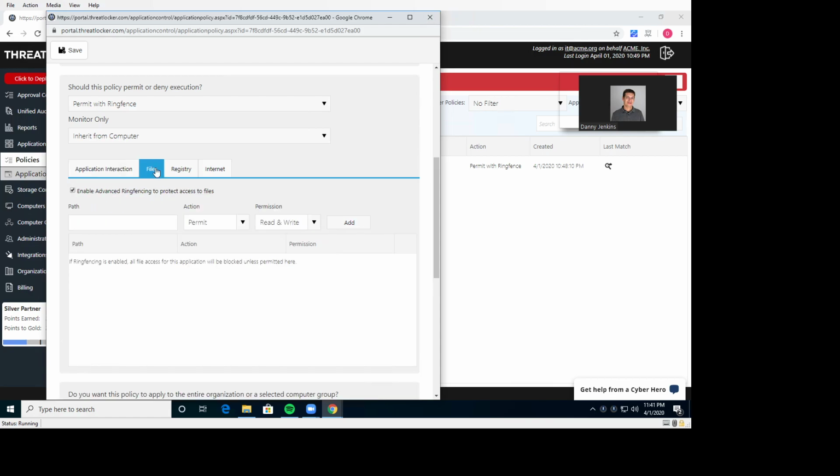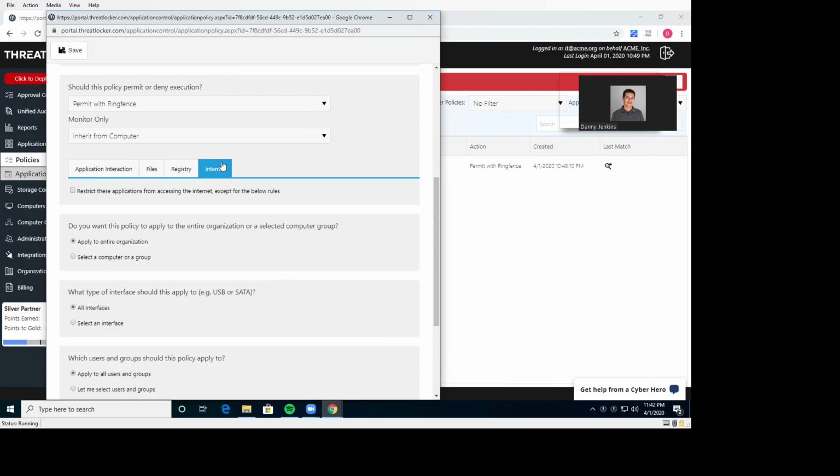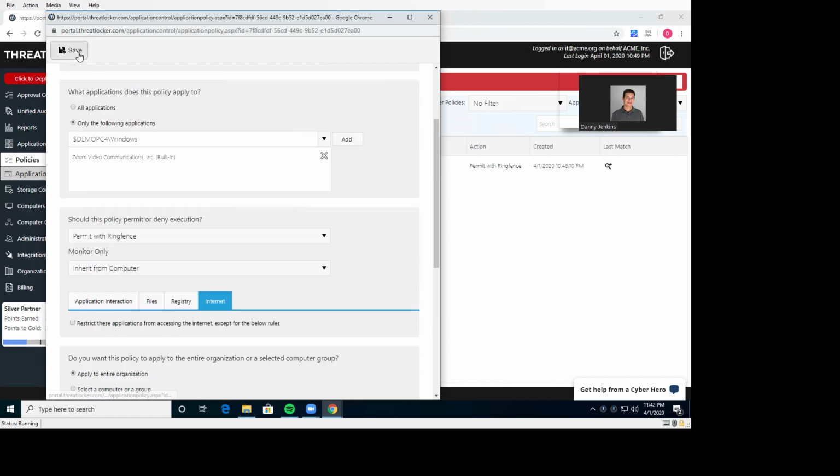The second thing it's going to do is say, Zoom cannot access my file system. So if it does have a vulnerability, if there is an exploit, it's not going to be able to go out to those systems. We can go further than this, and we can also restrict Zoom's access to the internet. In that case, Zoom won't be able to go out to the internet, except to Zoom's websites, which you can add in there, and are added in there automatically. So that's step one in ring fencing this application.